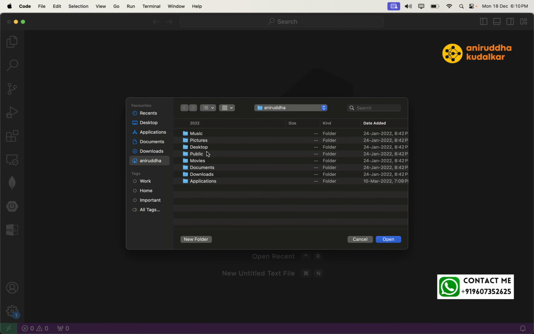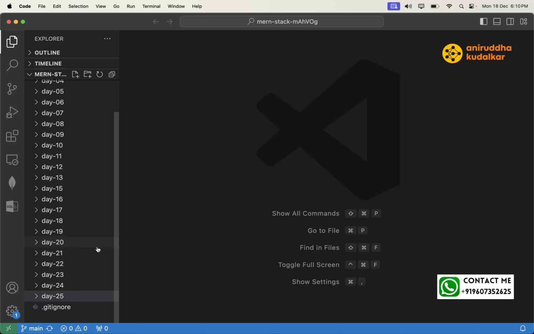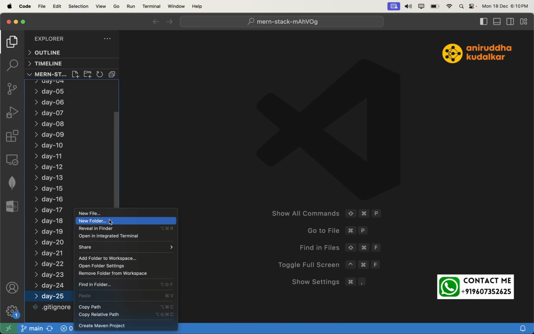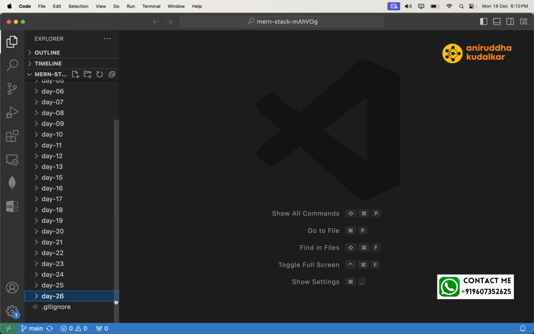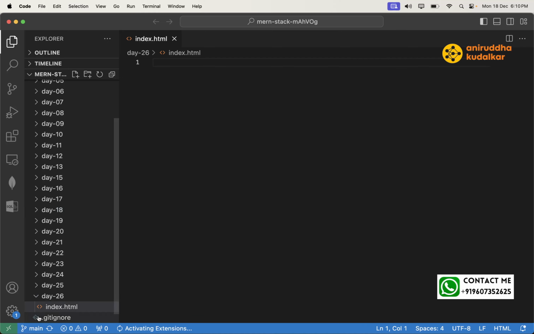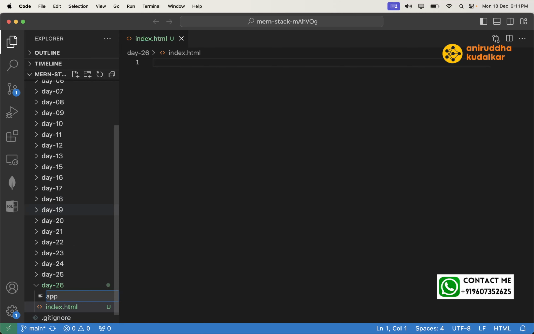Open the folder, desktop, MERN, and here let me create a new folder, day 26. Let's have index.html and app01.css.